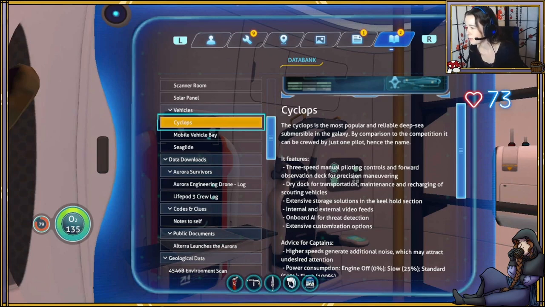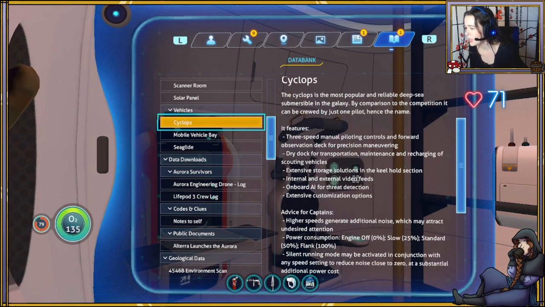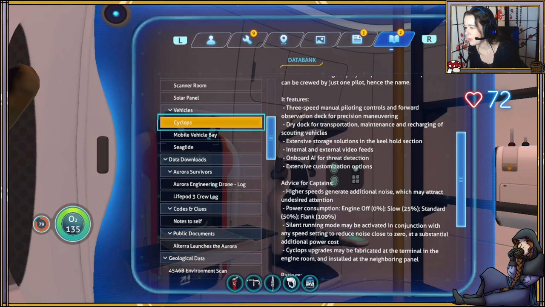Okay, so it is a submarine. By comparison to the competition, it can be crewed by just one pilot, hence the name. It features 3-speed manual piloting controls and forward observation deck for precision maneuvering. Dry dock for transportation, maintenance and recharging of scouting vehicles. Ooh, scouting vehicle. Another message already? My gosh.